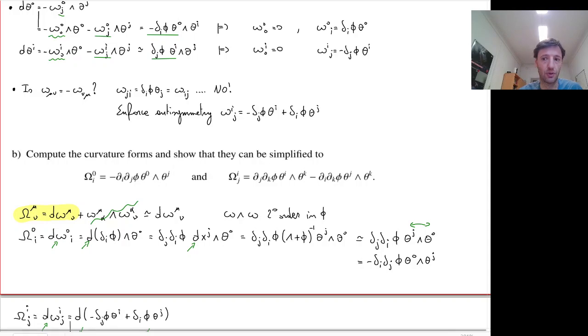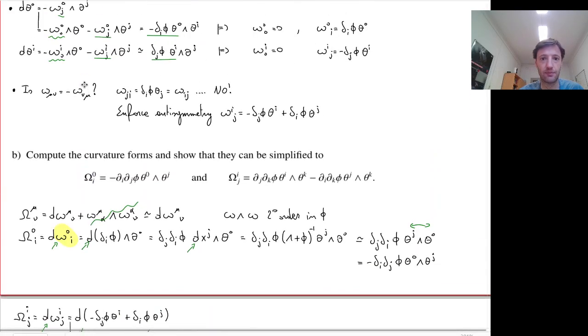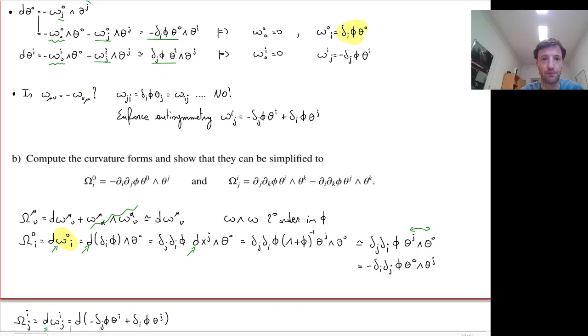So what we are left with is to express explicitly the exterior derivative of omega. We now go for the 0 e component. The 0 0 component is equal to 0 because we have this expression. So we go for the 0 e component, which might be not 0. So let's check. And the omega 0 e is this one. Okay, so we just compute the exterior derivative of that, which is this one.